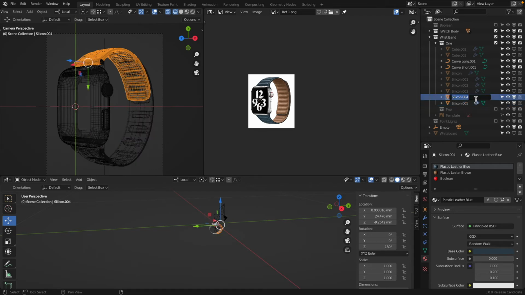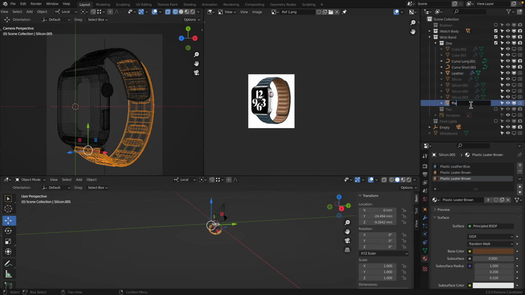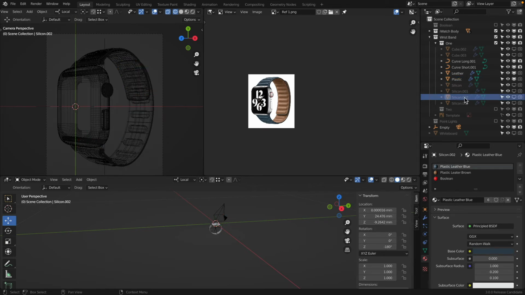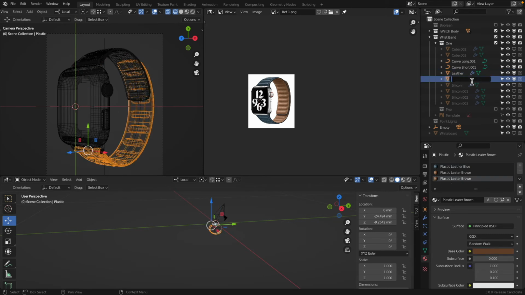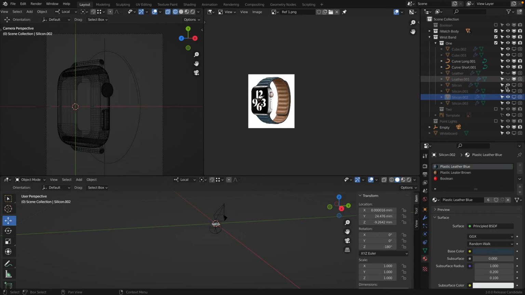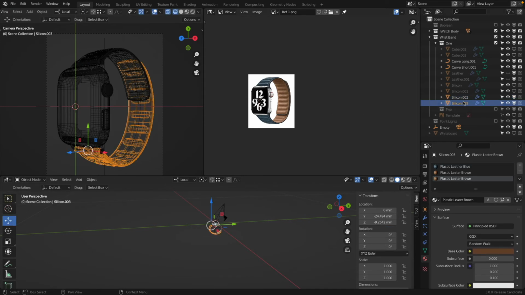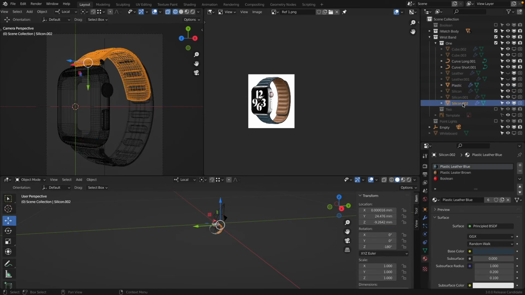Maybe this now would be better named plastic, and plastic, and then this we call, wait, I meant leather, sorry. And then here, yeah, this is, for example, plastic and plastic.